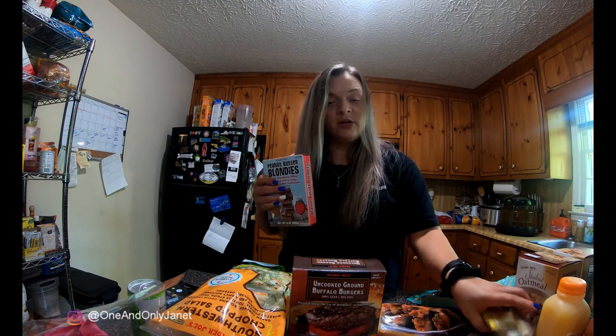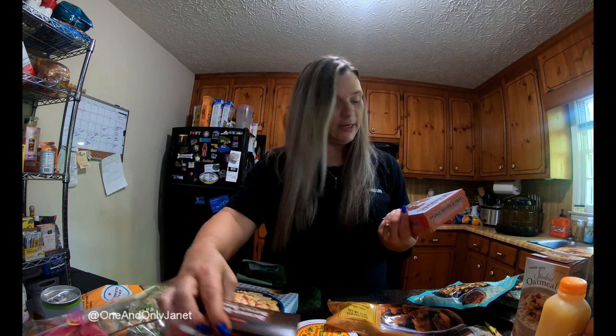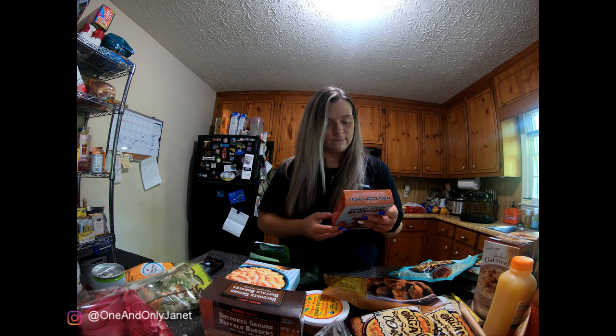I was also looking for the watermelon jerky because I wanted to try that, but my Trader Joe's didn't have it — my Trader Joe's doesn't normally have a lot of stuff though, so that didn't really surprise me. It says to remove all packaging and place on a serving dish, cover lightly in plastic wrap and defrost in the refrigerator for four hours, or one hour at room temperature, or microwave in 30-second intervals. These things are not good for you — 20 grams of carbs, 13 grams of sugar — but I wanted to try them. It contains milk, egg, soy, wheat, peanut, and coconut.